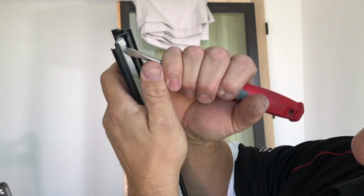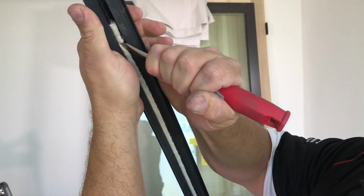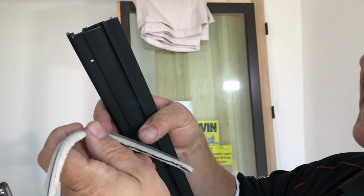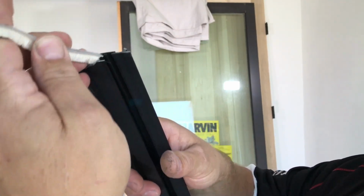So we're looking at the bottom now. I'm going to go ahead and take this screwdriver and just help break that free, just like that. We'll slide this right out the top. Okay, this is the new interlock. We're going to go ahead and reuse this, and we'll get this started in here.